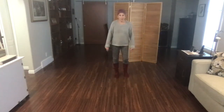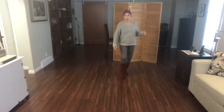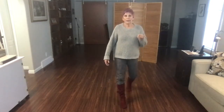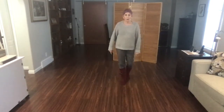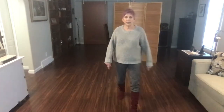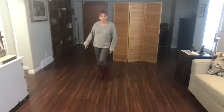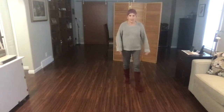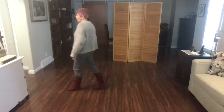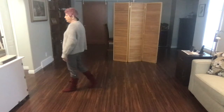Okay, let's try the back wall. Weight's on your left foot. Ready, begin. Walk one, hold two, shuffle three and four. Rock five, six, coaster seven and eight. Walk one, hold two, shuffle three and four. Rock five, six, coaster seven and eight. Rumba one, two, three, hold four, five, six, seven, hold eight, shuffle quarter, one, two, rocking chair, three, four, five, six, shuffle, seven, and eight.